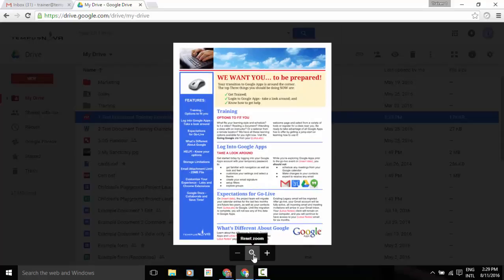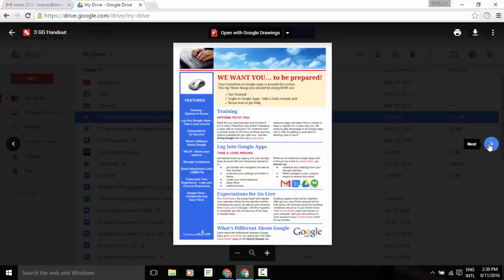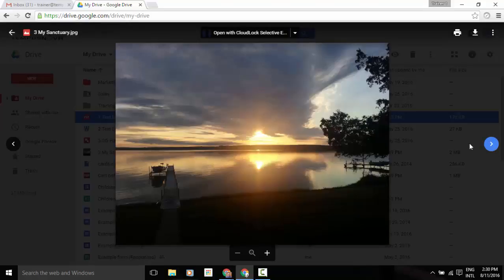Now you can also do that with your buttons down at the very bottom of the screen like I did just before, but it won't give you that same kind of moving around and zooming in on particular areas if you wish. Let's go into an actual image as opposed to a Google drawing. So here I just have a picture of a lake house that I have uploaded just to show you how you can do the same type of moving around.